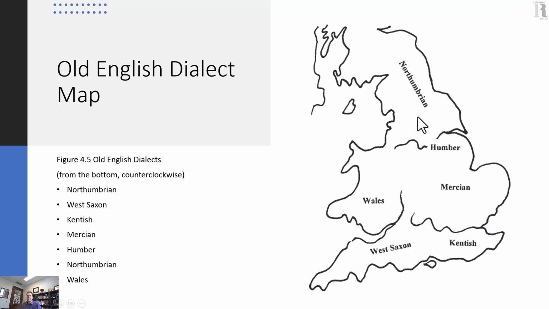Northumbrian is the ancestor to the modern Scots language, which is in a dialect continuum with modern English. And so Scots is not just a weird accent of English, but is a kind of early branch off. If you read the poetry of Robert Burns, for instance, you'll get a flavor of the Scots language, not just a Scottish accent. And over here in the West, this kind of semi-peninsula is the nation of Wales, where the Celtic language of Brittonic continued to be spoken and became modern Welsh.